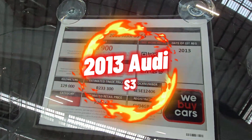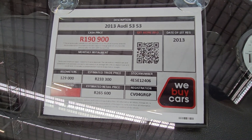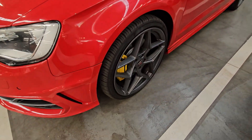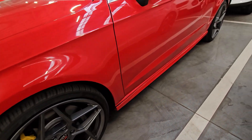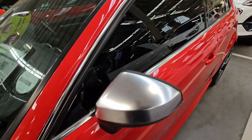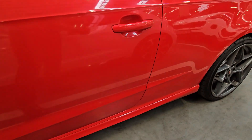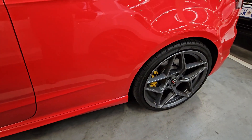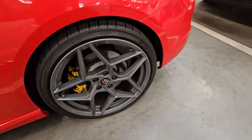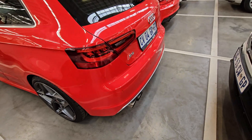The first vehicle is a 2013 Audi S3, Category B, and it has traveled 129,000 kilometers. Cash price is R190,900. Judging from the front it looks okay — there aren't any scratches or dents. I really love those alloy wheels. Checking the side, everything checks out. Being a Category B, they listed that it has a gearbox oil leak and excessive gearbox noise, so you definitely need to get that checked out.